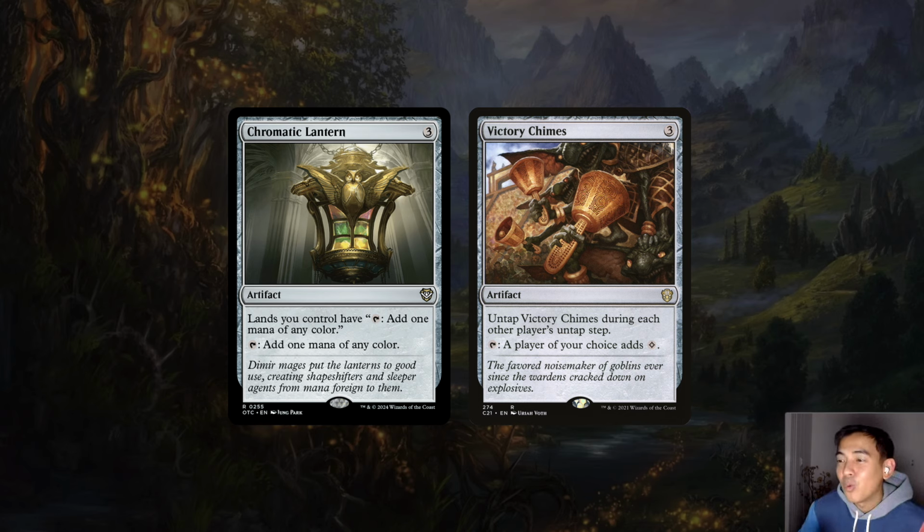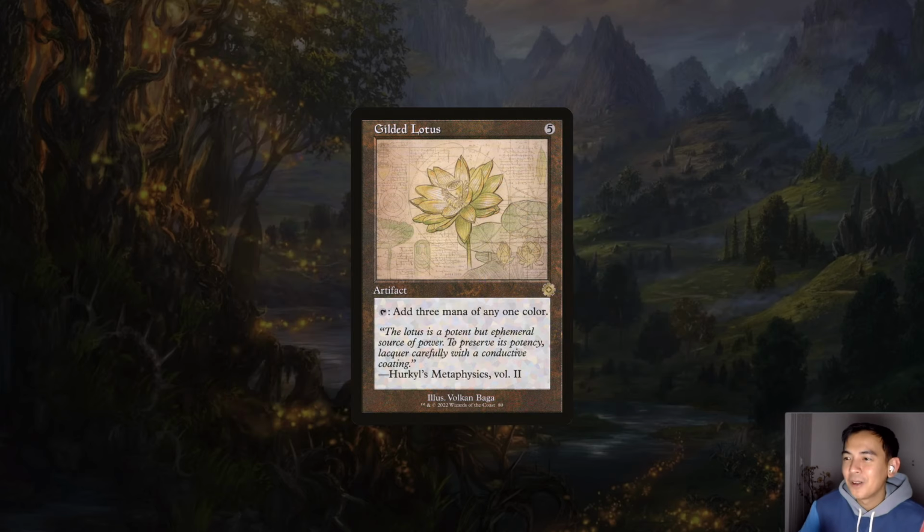Lastly, I wanted to bring 1 top-end ramp spell, and ultimately I went with Gilded Lotus. Comes out a little late, but it does jump you ahead quite a bit.